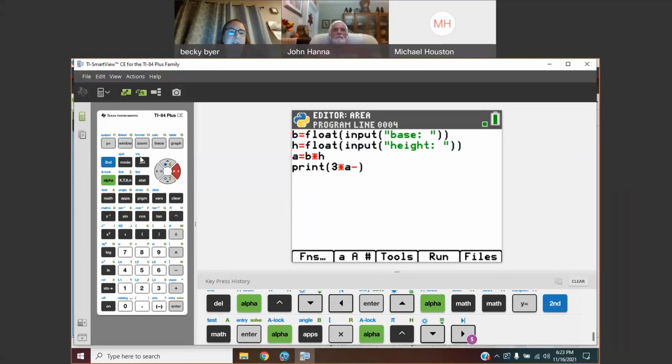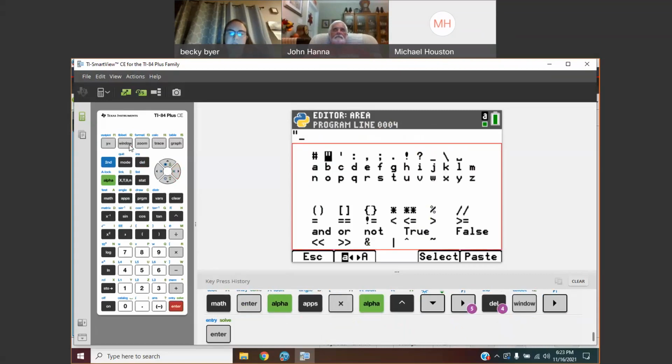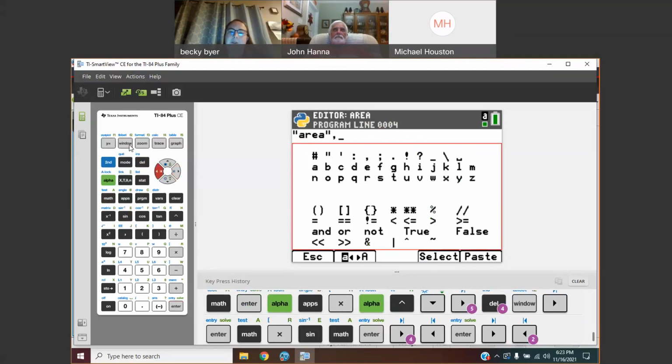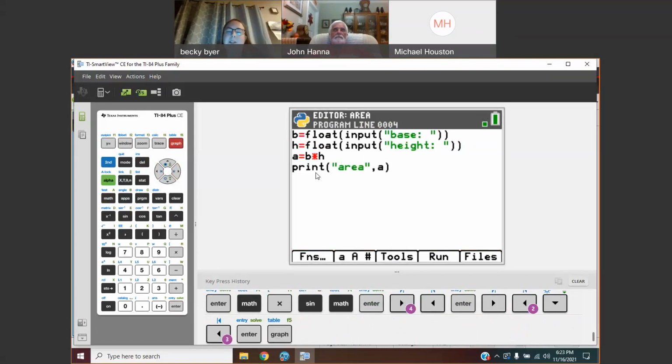And then it's up to you. You could just tell it to print A. I like my students to have some descriptive output. So usually we will go back in and we will use the quotes and we will have them label their answer. So here's my area, with a comma, and then the variable that stored that was an A. And by having that labeled, when it prints, it will print the nice label. The comma, this is a built-in function that will add a space. So there will be a space break between the area and the A.